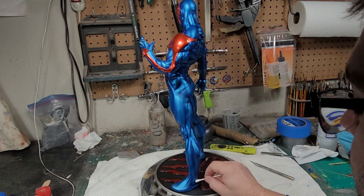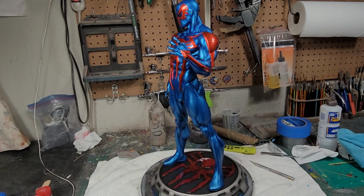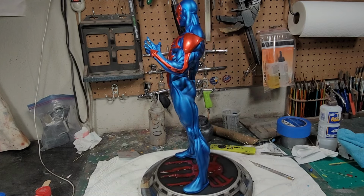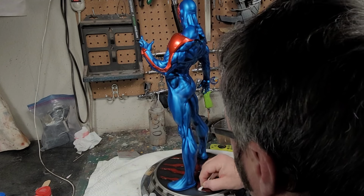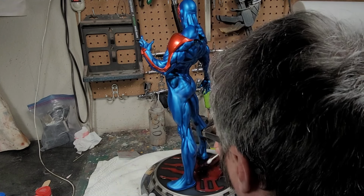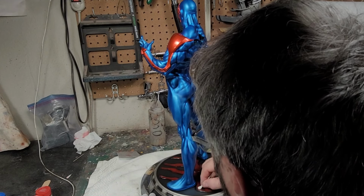So I'm able to put them on the base, even though this clear coat is still a little on the soft side. Just a hair soft because I got so much on there. He doesn't actually stand on top of it, so we're okay as far as putting them on the base. I got one little spot here. I've got to touch up the base here, on the skull. So I got to buff out right there.